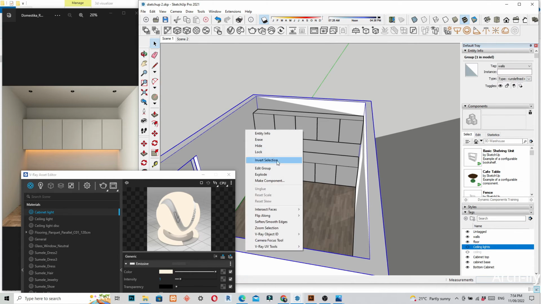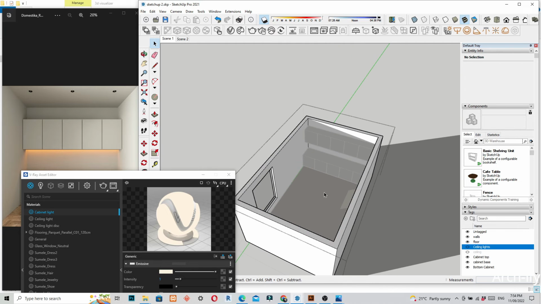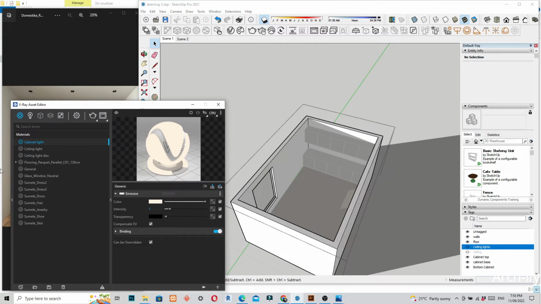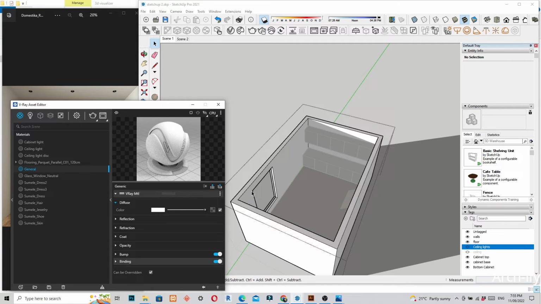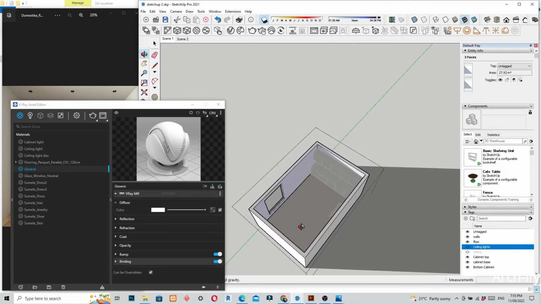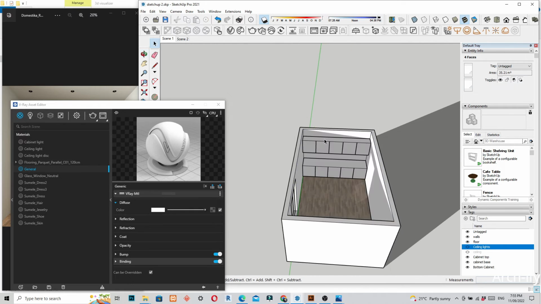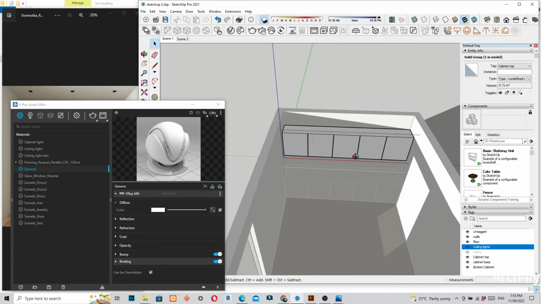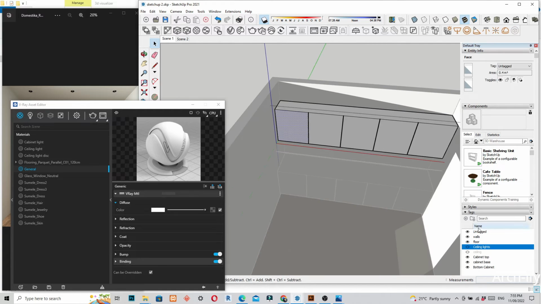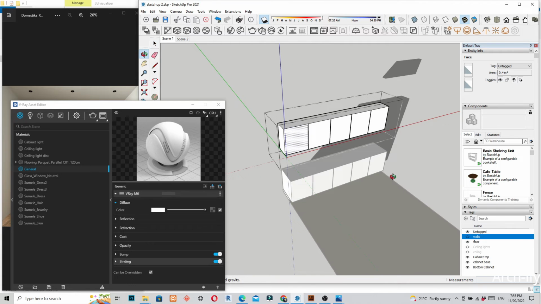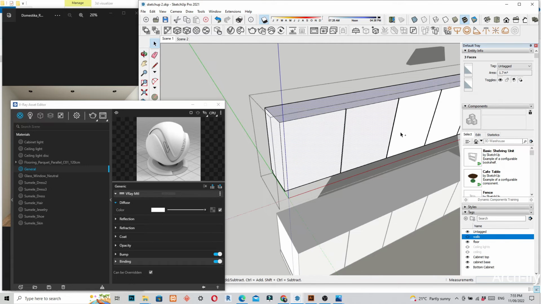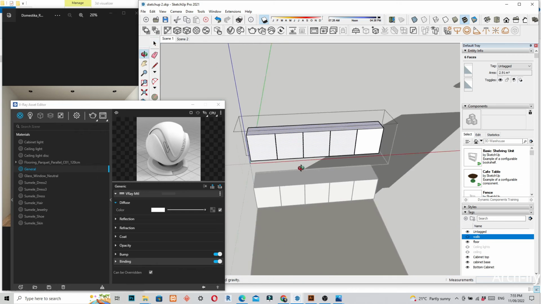So, material for the wall. I'm going to start adding the material for the wall. Ceiling light, no, general, yeah. To make it faster, I'm going to select every area and then apply to selection. It's applied already. I come to the cabinet. Let me take off the walls. Yeah, cabinet. We'll click everywhere and make sure it applies.